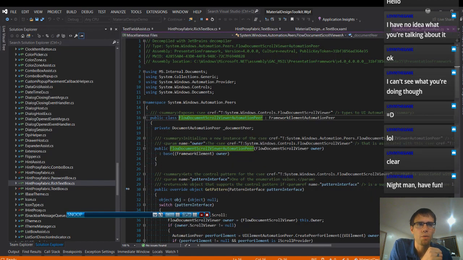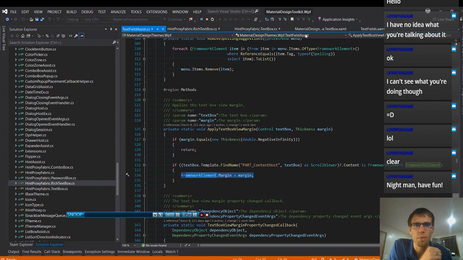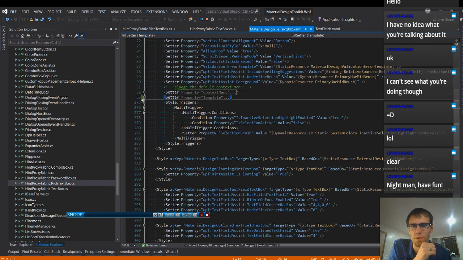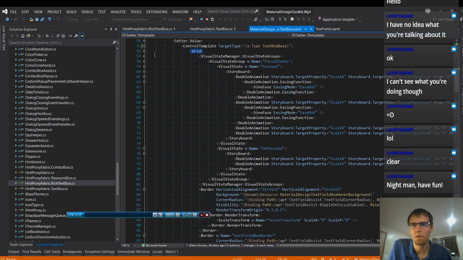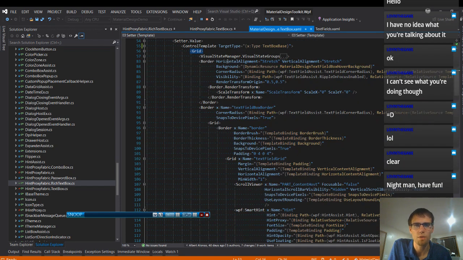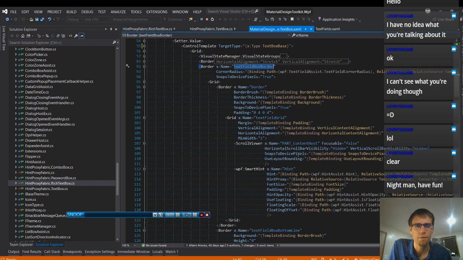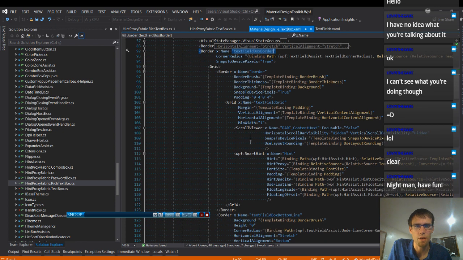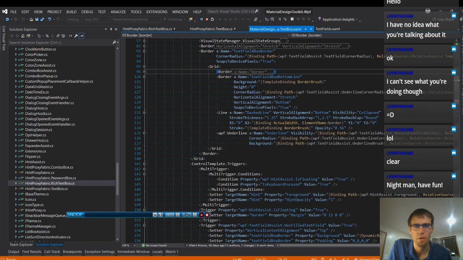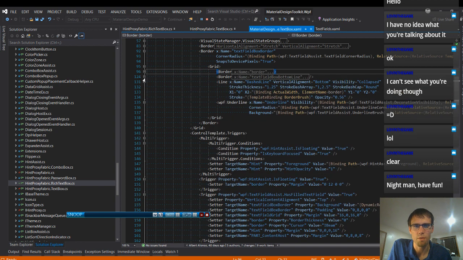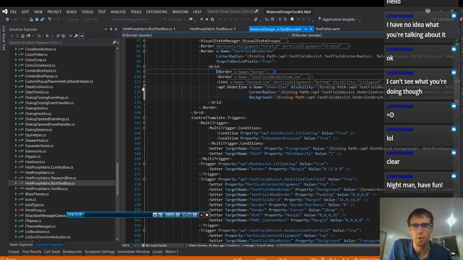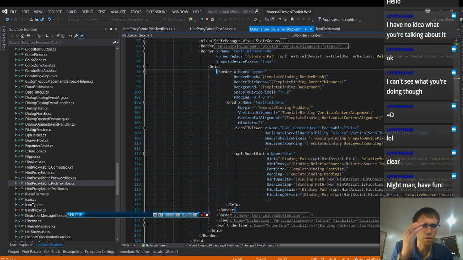So let's go back here real quick and let's take a look at our template and see what exactly it is we're setting on this. So inside of our control template, we can hide the Visual State Manager. So we've got our border, which is fine. It's just a hover border. Text field border. This is the guy that we're actually interested in. He contains a grid whose sole purpose is just to contain a bunch of stuff. So he contains the bottom line border, disabled line border, the underline control, but this border contains the actual content.